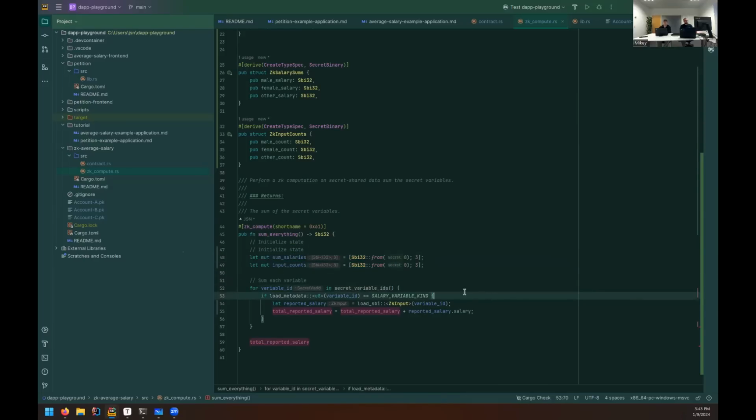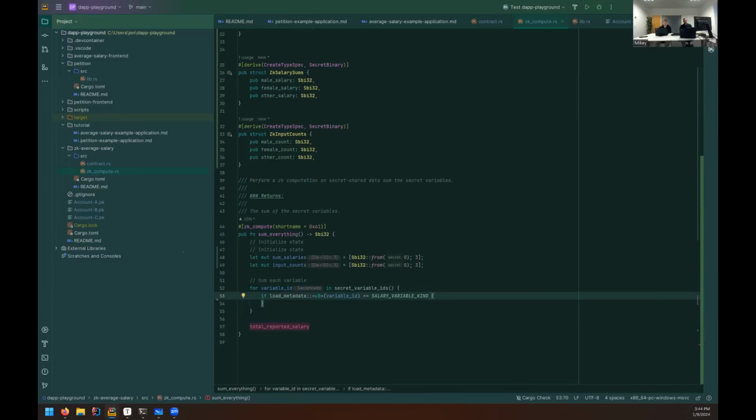Good. So now we need to branch on our genders, such that we are counting up in the correct places. To do that, we still need to check that we have a variable of our salary.